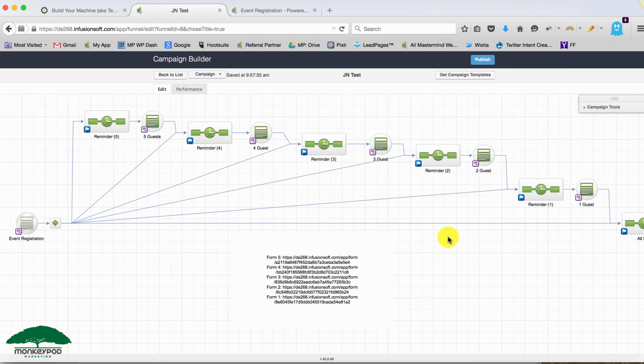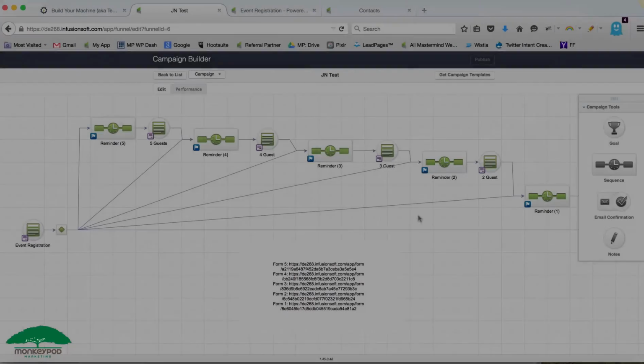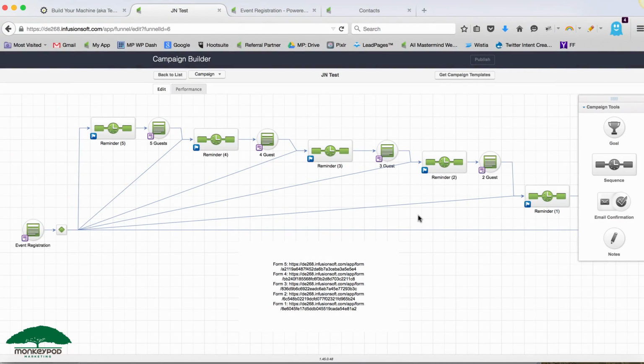So that's about the size of things for this campaign. There's a few different moving pieces, but the key element here is the JavaScript that we've added to the thank you page, which should control where they're headed. Okay, so let's test it. I've actually done a few tests and it wasn't working the way I expected it to.